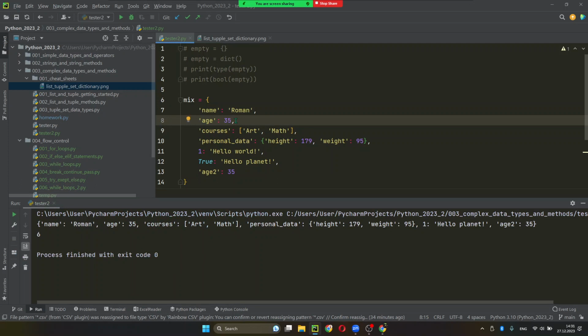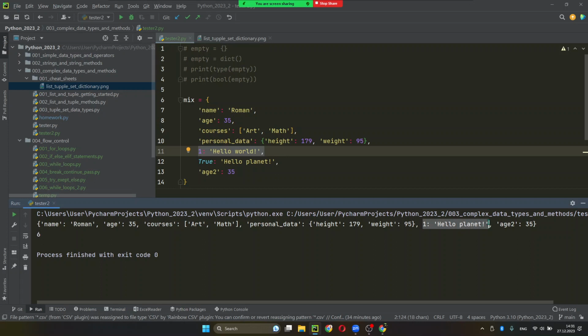What can't be duplicate is a key. So keys must all be unique. And why do we have 6 in here? Because we don't have this line, hello world, and we only have hello planet here. The reason for that is when we use boolean as a key, it's not a mistake to use boolean as a key. It is allowed.